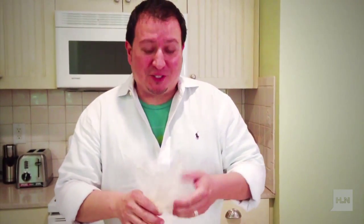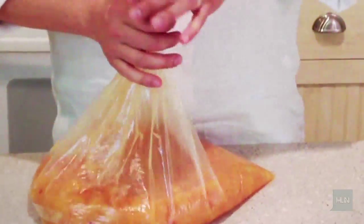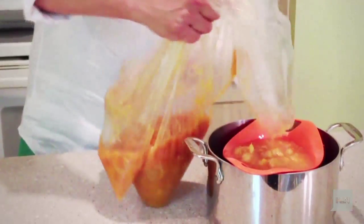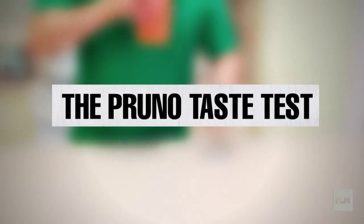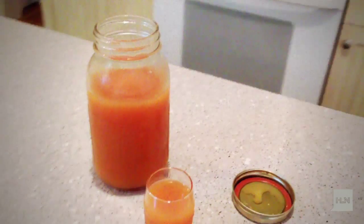We've got our mash here, and we've got a lot of juice. This has been fermenting for several days now. It definitely smells like there's some alcoholic something going on in there. What we want to do now is strain it all out. We've got it strained out here in this pot. There's still some chunky stuff in it, so I'm going to go one step further and strain it again with some cheesecloth. It smells kind of like stale fruit and a little bit like alcohol. Nothing left to do but to actually try it.